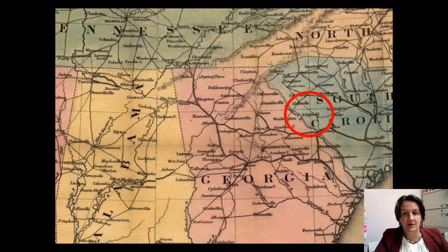Looking at the map, Edgefield, South Carolina is here in western central South Carolina, quite a number of hours from central North Carolina where we are, right on the border of Georgia and South Carolina. Somewhat out in the middle of nowhere, but a great location especially in the 19th century because they knew there was clay there. It's almost like a clay highway through there, and once the railroads came through, getting the pottery out wasn't the problem.